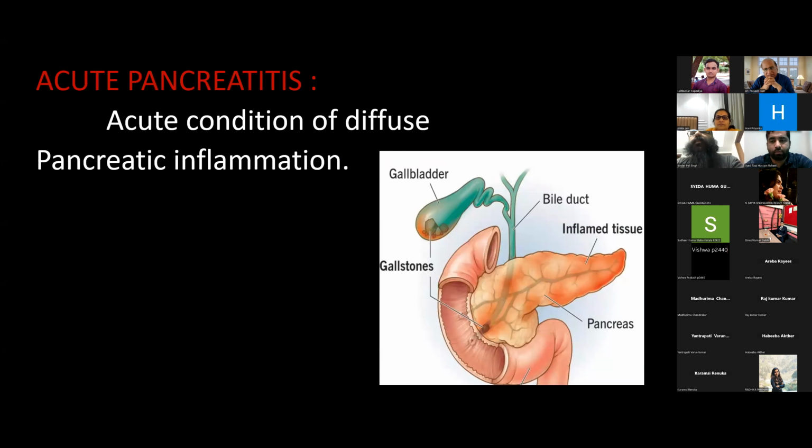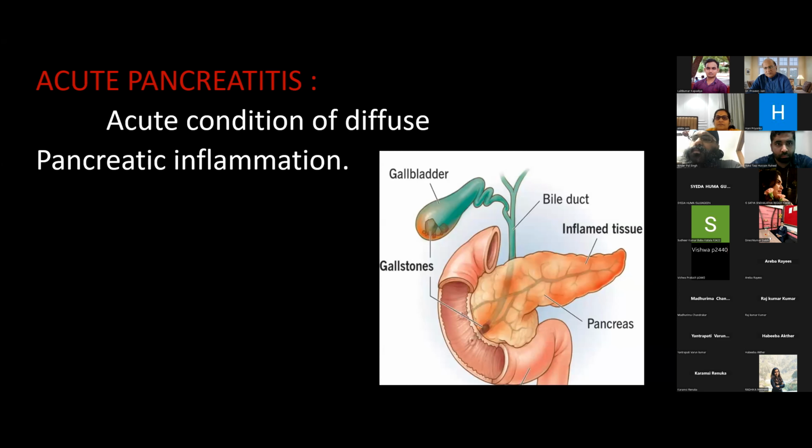The pancreas is an abdominal glandular organ with both exocrine and endocrine function. With the exception of the tail of the pancreas, it is a retroperitoneal organ located deep in the upper abdomen in the epigastrium and left hypochondrium region. As we all know, the pancreas is divided into head, neck, body, and tail. The pancreas secretes 1500 to 3000 ml of isoosmotic alkaline fluid per day, and these secretions are rich in enzymes and bicarbonate, which are needed to perform the major digestive activity of the gastrointestinal tract and also to provide an optimal pH.